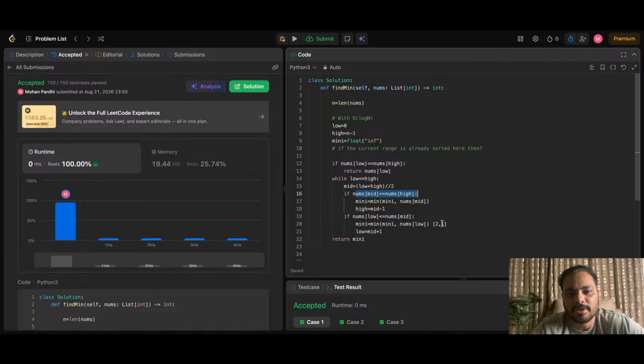So 1 is my nums of mid, and what is nums of high? Nums of high is also 1, so it is equal. In another scenario, low can also be equal to nums of mid. So this is the solution here. In the other cases, we had only used less than, not equal to. So we have beaten this, all 150 test cases are passed. Correct.